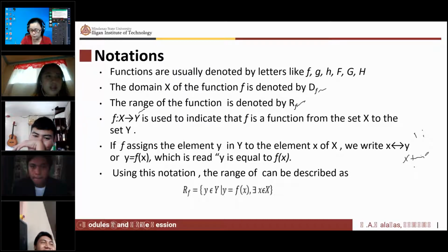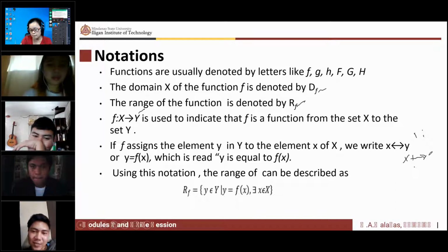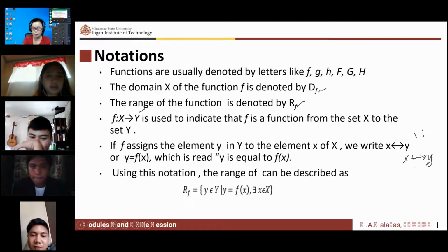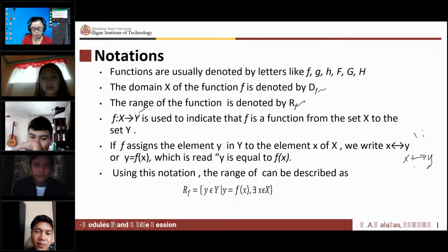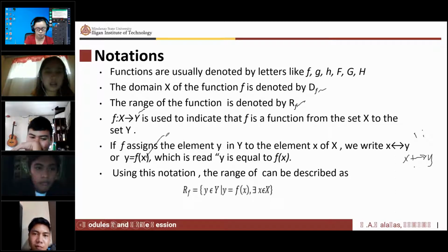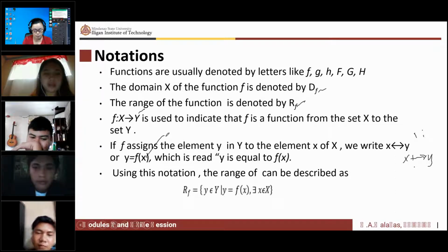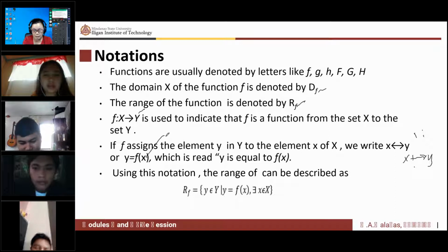This arrow. You can see sometimes, I'm adjusting to the pen. Okay. You see notations like this in some books, y equals this one, this notation, y equals f of x, which is read as y is equal to f of x.